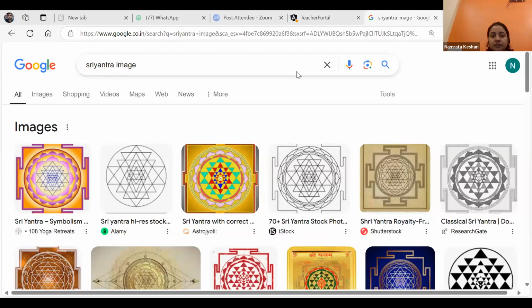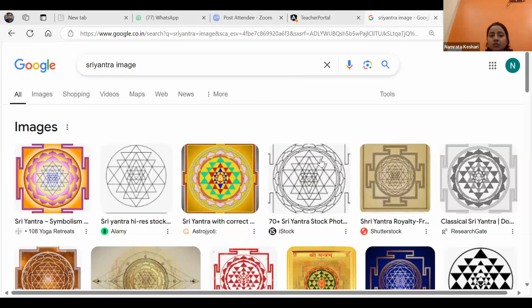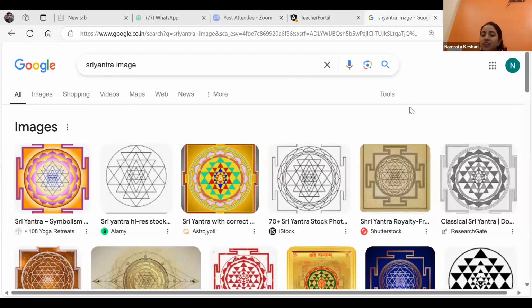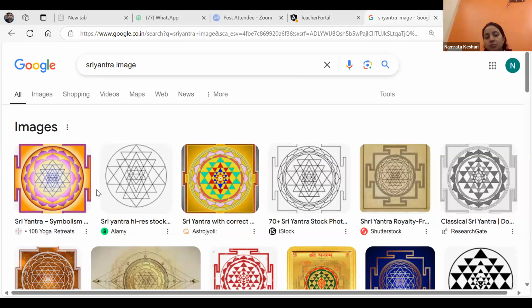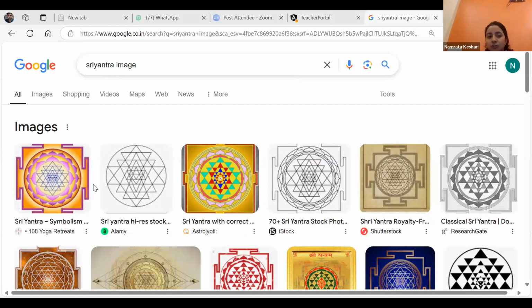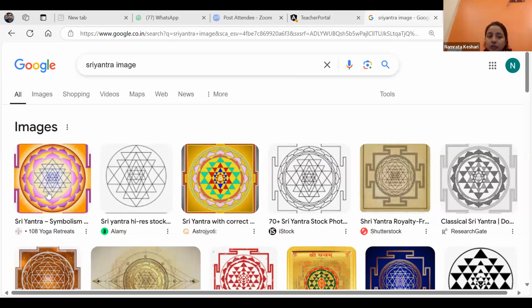Can you see? Yes, ma'am. So basically, this is something people were worshipping previously. Okay, this was giving maybe an idea about astrology, not sure. Later on they got to know more detail about it, but at that time they did not have any knowledge, they were just worshipping this.